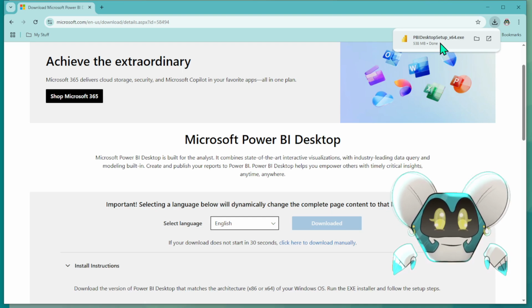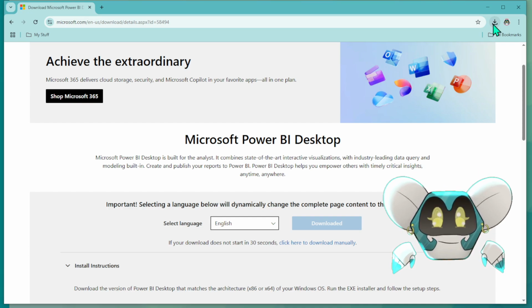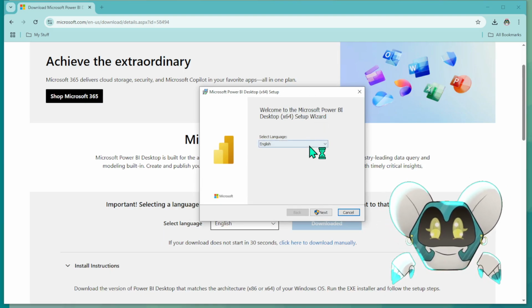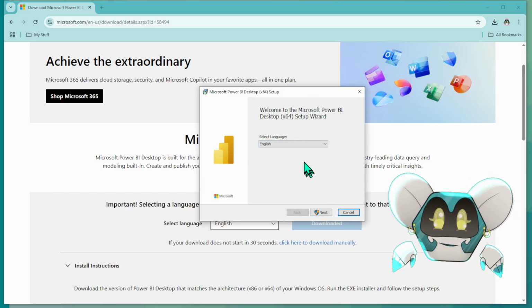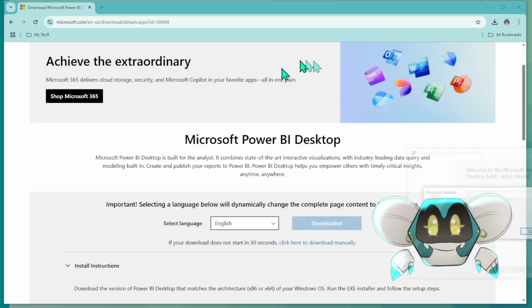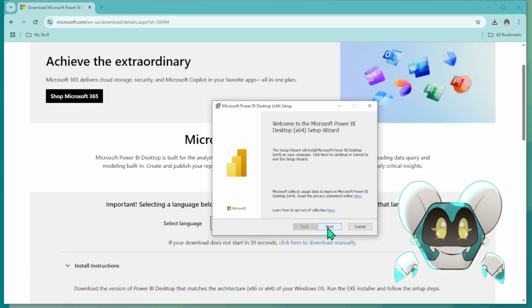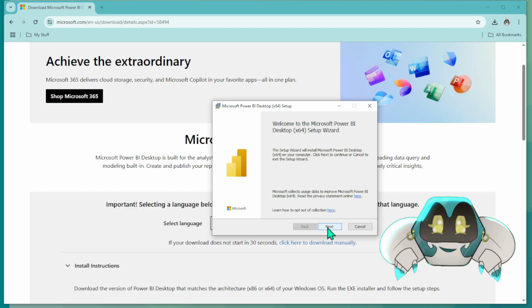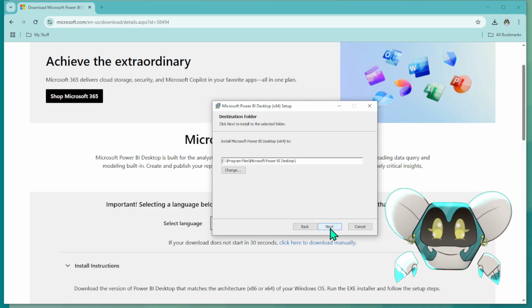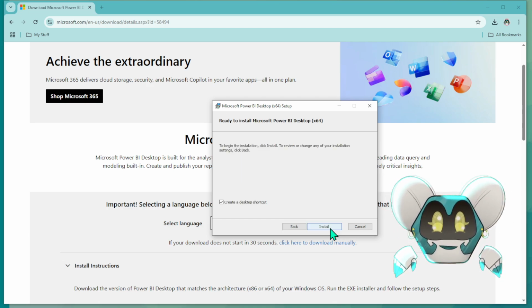And now click on that. There we go. For the select language, I'll keep it as English. Hit next, and hit next again. I'm going to leave the default location just as is.